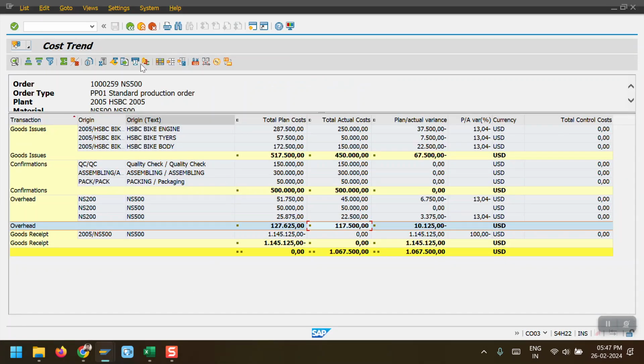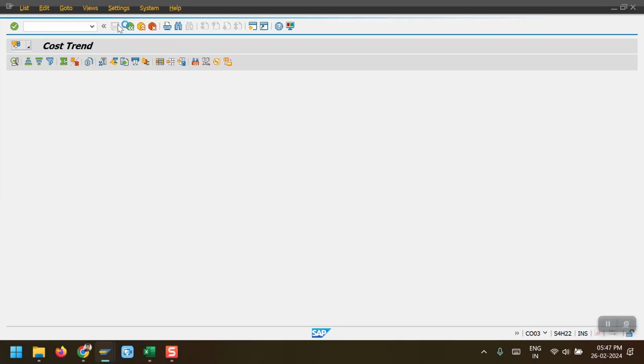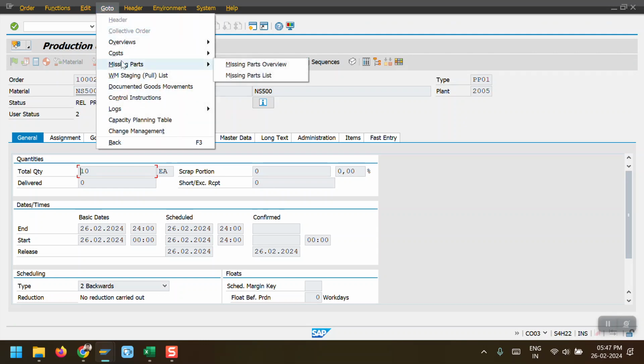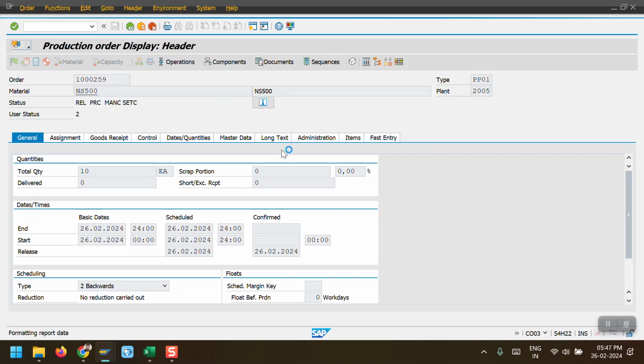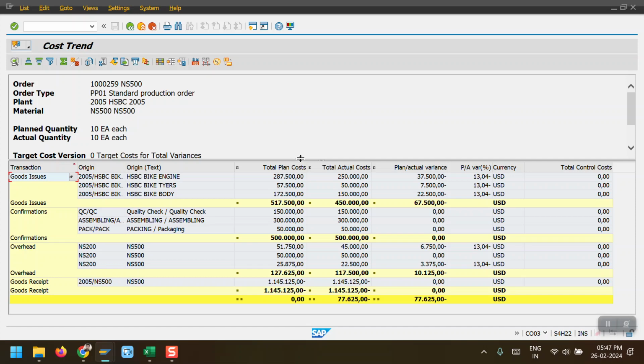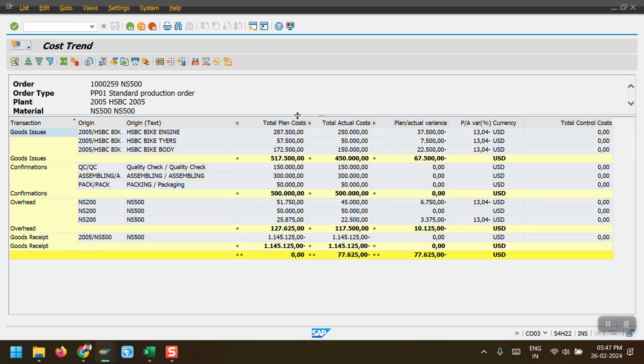Going again back to the order. Just refresh the screen, go to cost and analysis. Now here we can see the goods receipt is posted. Now we have a 77,625 variance. This variance is currently held in this order.